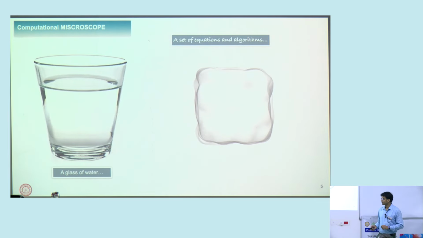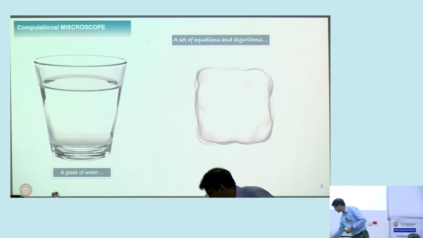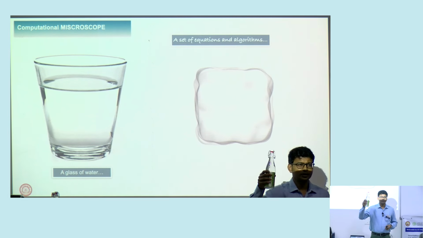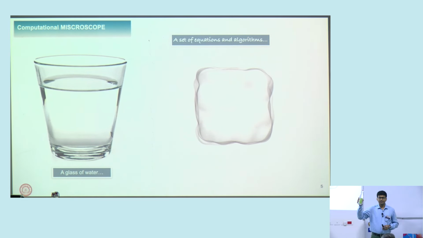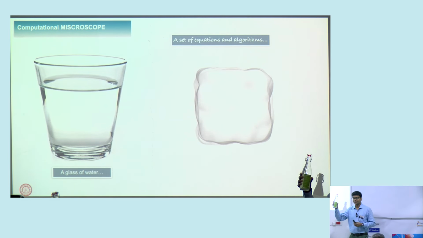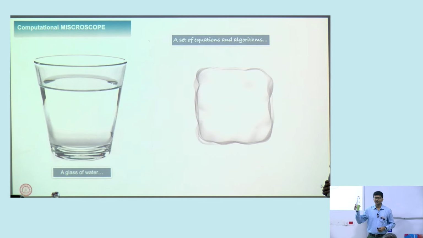What do we see here? So in this water, what do we see? Can you see anything inside? Now I give you a superpower. What would you see here? Assume that you have got the superpower, sci-fi movie. What did you see here? Hydrogen and oxygen, right? And that superpower is textbook, essentially, right?